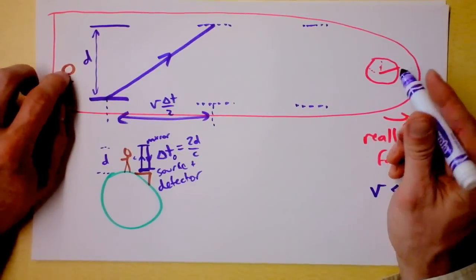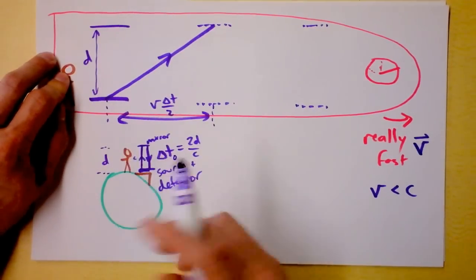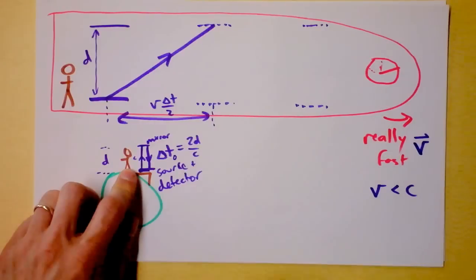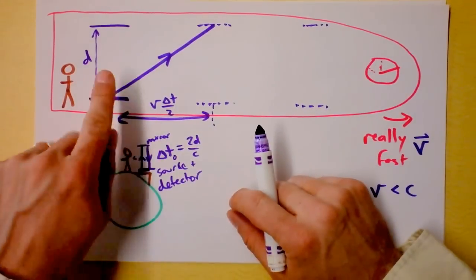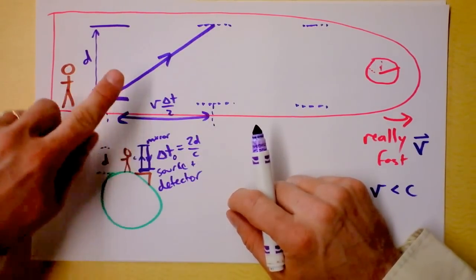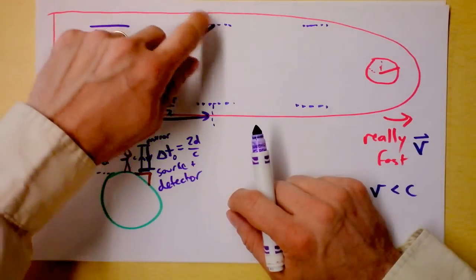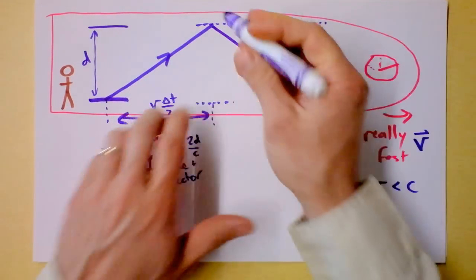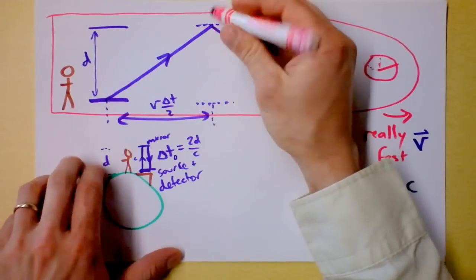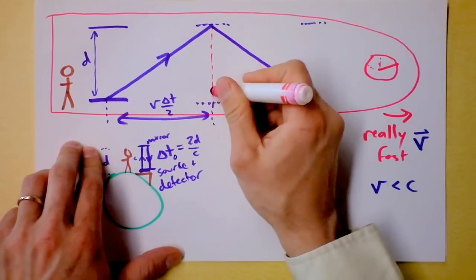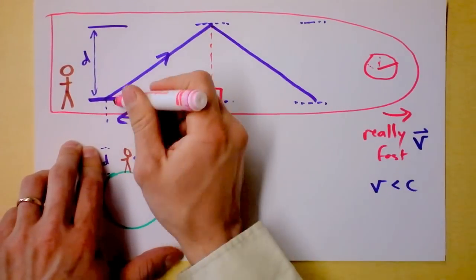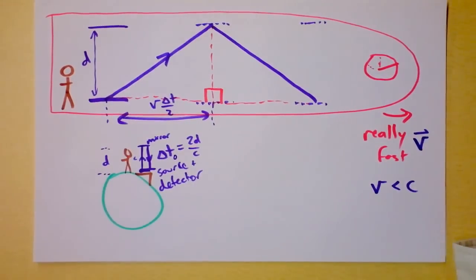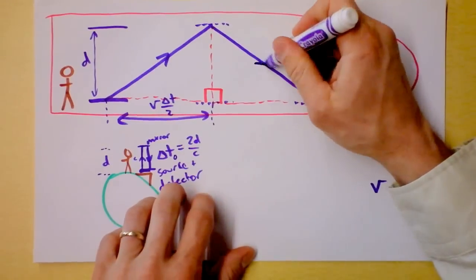Now this guy, who's looking at his own light clock, thinks it's a stationary light clock, and he thinks the light's going straight up and straight down. But this guy knows better. He says, no, that light clock's going over to the right. So in fact, what you thought was light going straight up, you silly man over here, you've actually got light going at an angle so that it can hit your mirror. It hits your mirror and it bounces back down like that. And so there's a triangle in here as well. This triangle is a right triangle, and there's another right triangle, and we can put a dotted line right here and another dotted line right there, and we can do some interesting triangle stuff.